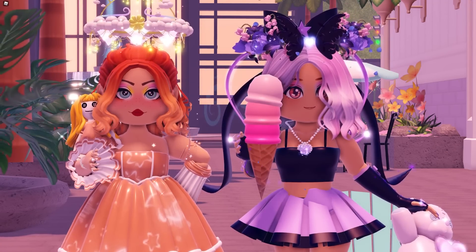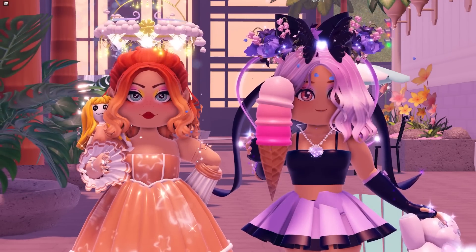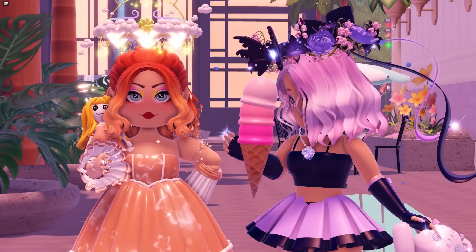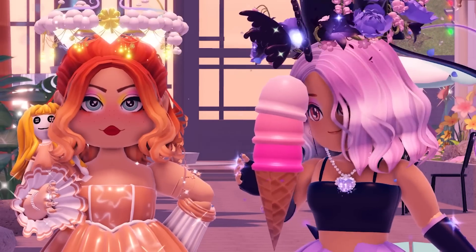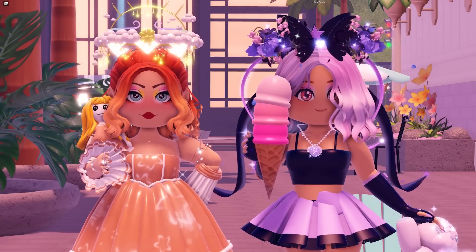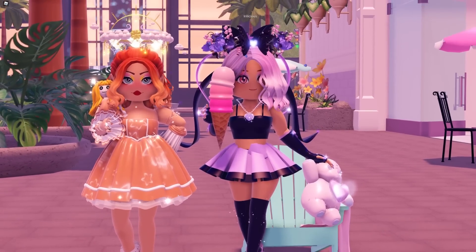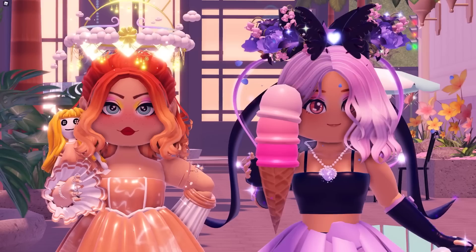One of the main toggles was the release of various toggles for the Dear Dolly heels. I want to talk about this update and why I think it's a really important update for Royal High, and why I think it's going to open up a lot for the future of the game. I thought, who better to join me than somebody who actually strangely uses these heels in all of their outfits — because she wears them all the time, even before the toggles came out.